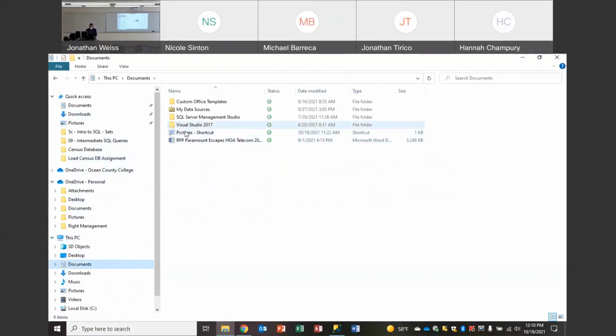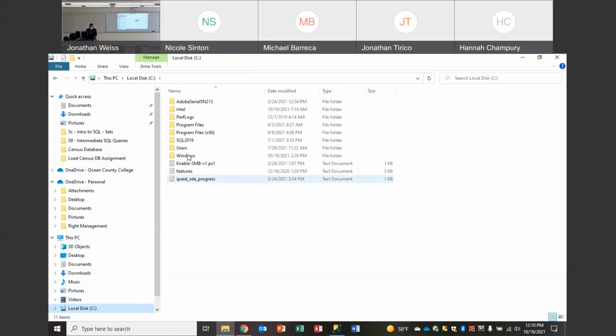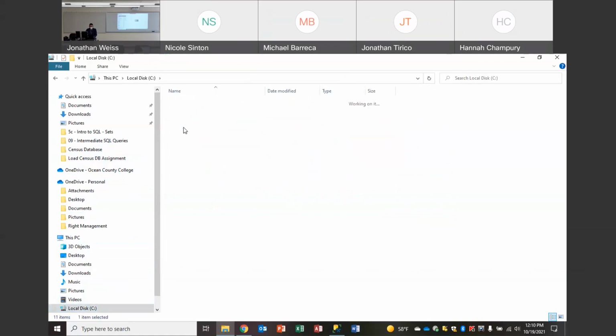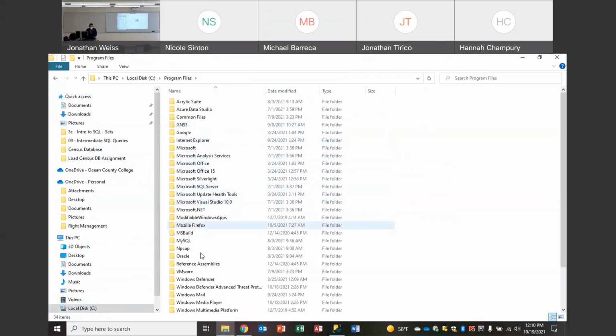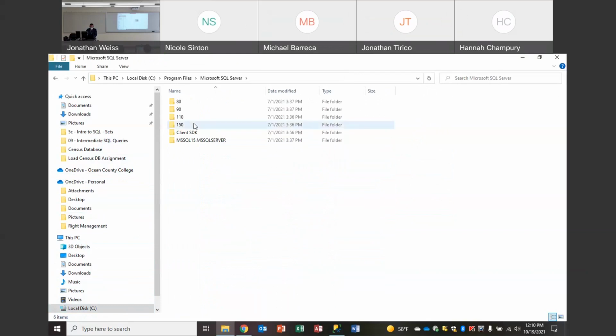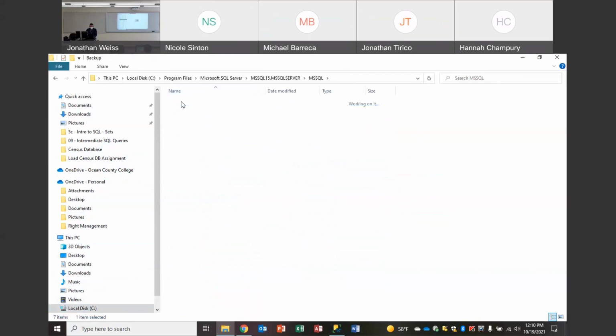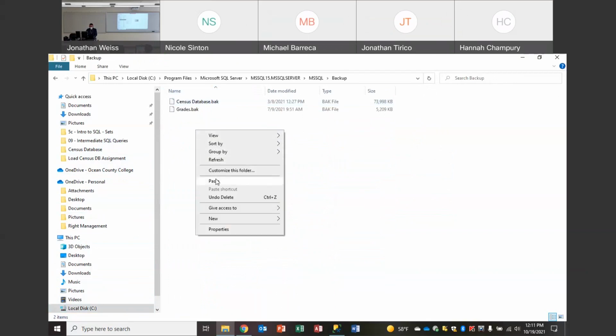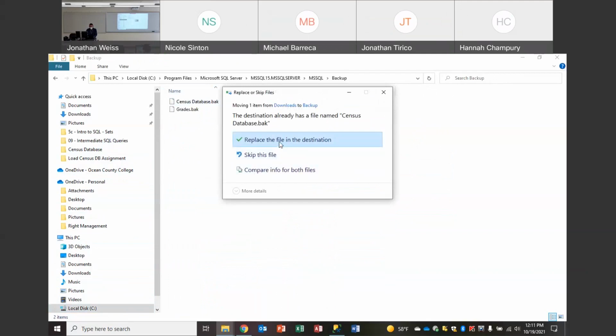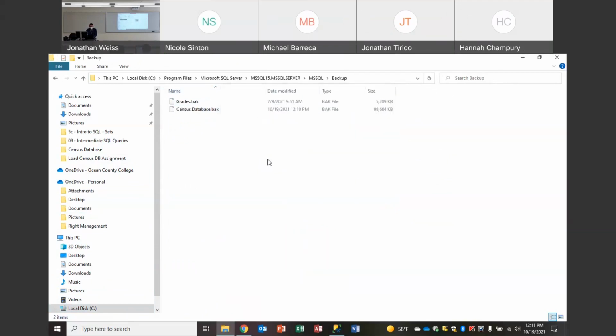I've installed Microsoft SQL Server. And I go to the SQL Server directory, which is here. And I go to my version of Microsoft SQL Server. And I go to the backup directory. And I paste it into that backup directory. Okay, I'll replace the file in the directory.